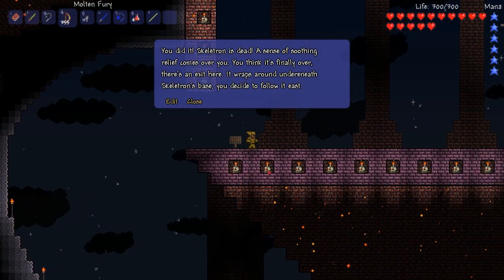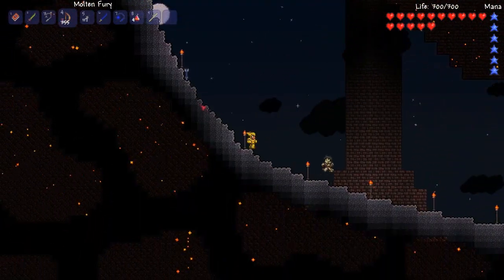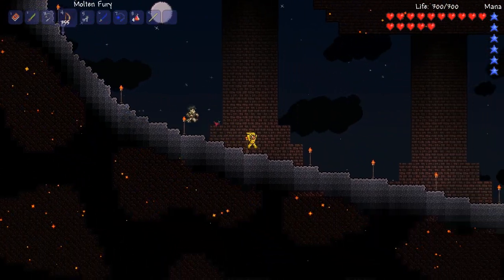A sense of soothing relief comes over you. You think it's finally over. There's an exit here. It wraps around underneath Skeletron's base. Oh, you think it's over. So it might not be.